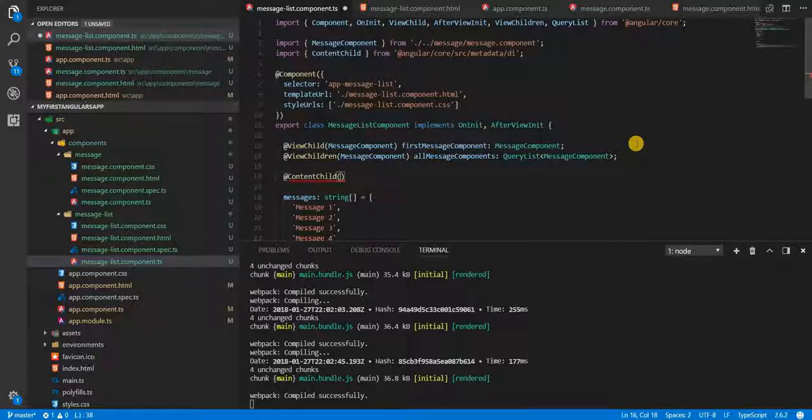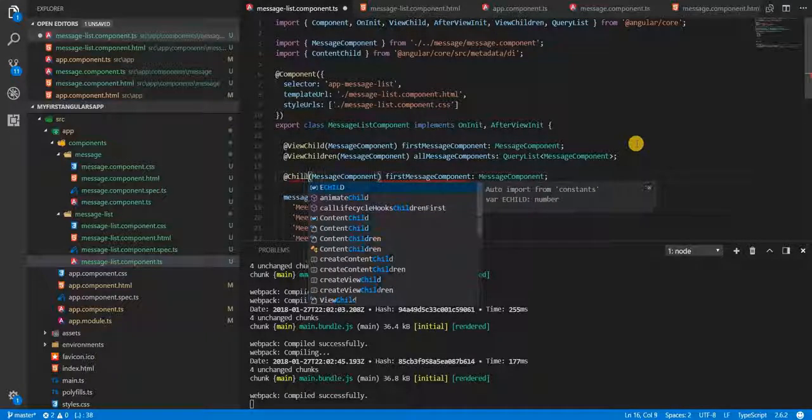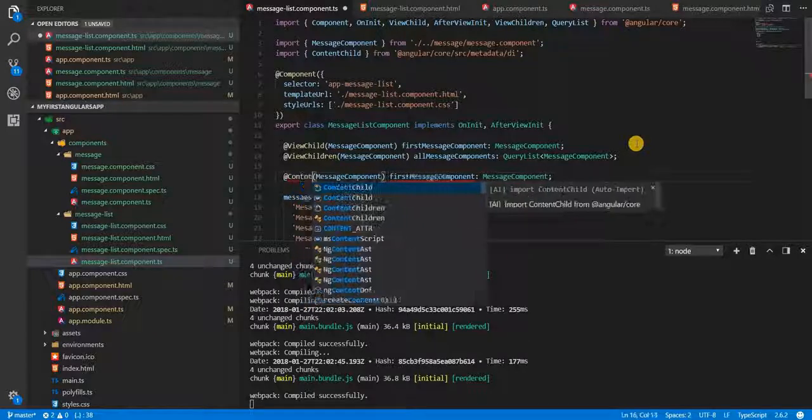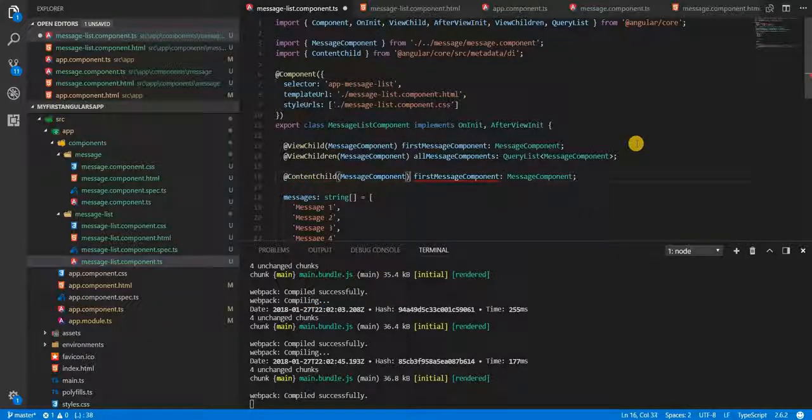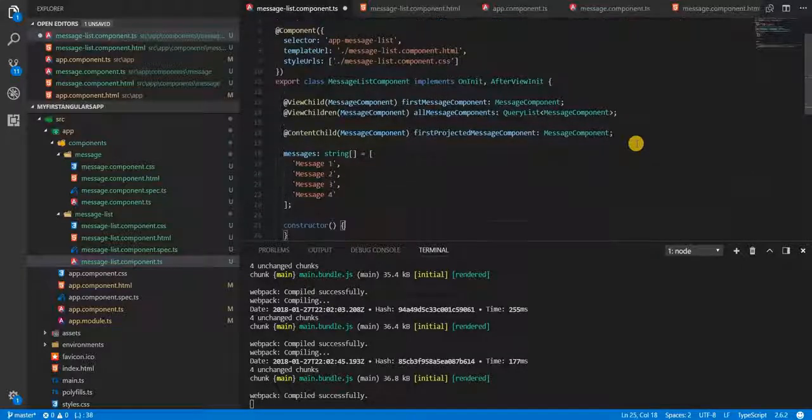Okay, so we will use the ContentChild query in the same way that we use the ViewChild query. Instead of ViewChild, I'll specify ContentChild, and I'll also rename this to firstProjectedMessageComponent.